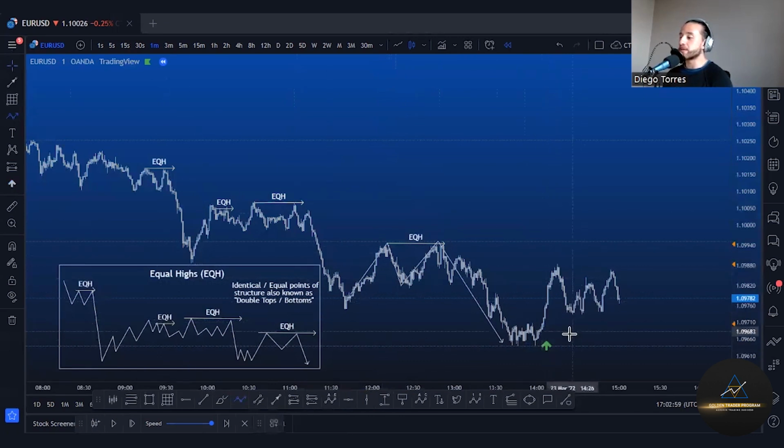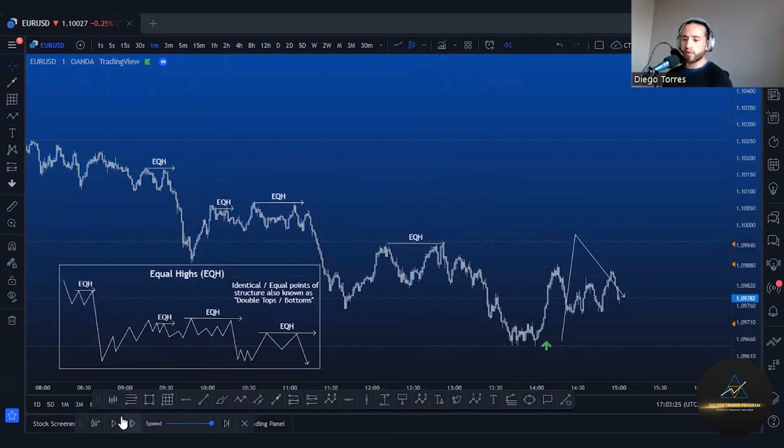good area to be taking profit is just above the equal highs, because what normally tends to happen is that when price goes above the equal highs, which is initially just liquidity, there's lots of liquidity there, the market tends to completely plummet. So it's a good area to be taking profit for the buys, and it's also a good area to be selling the market for the sell. So we want to enter above the equal highs.